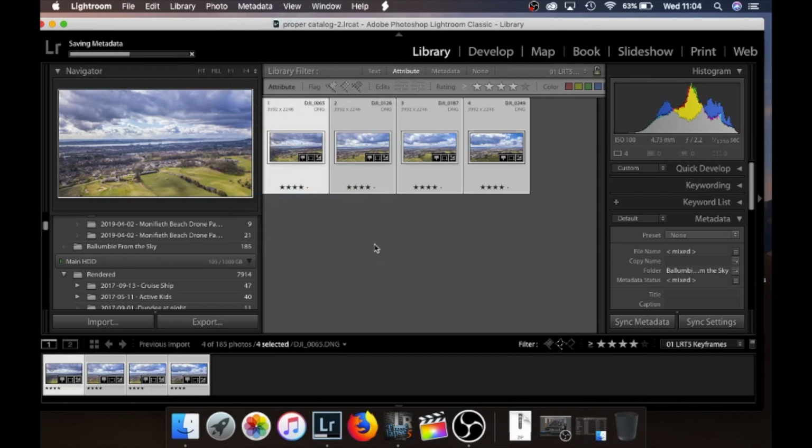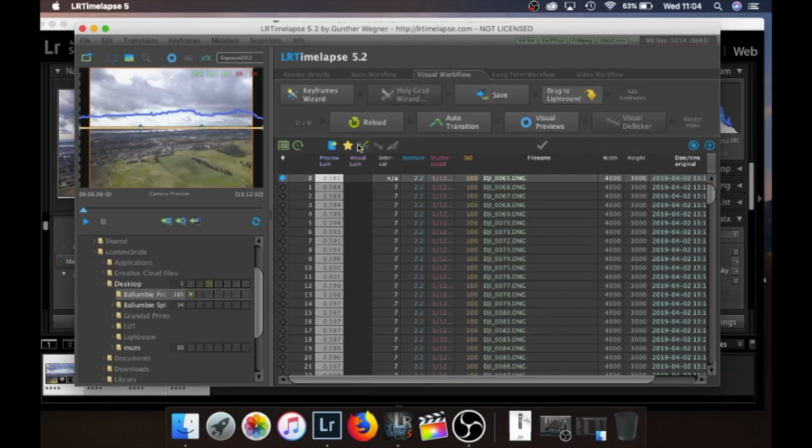Once the metadata has been saved, we then move back to LR Timelapse. First things first, we reload the metadata that's been applied within the keyframes themselves. We then auto transition, which will just take a moment.